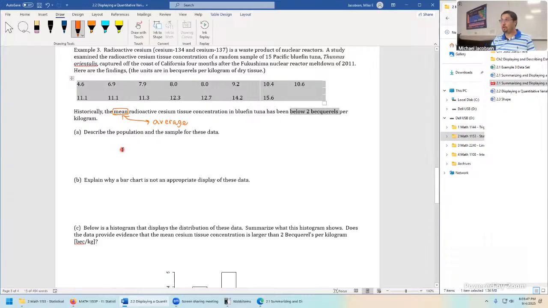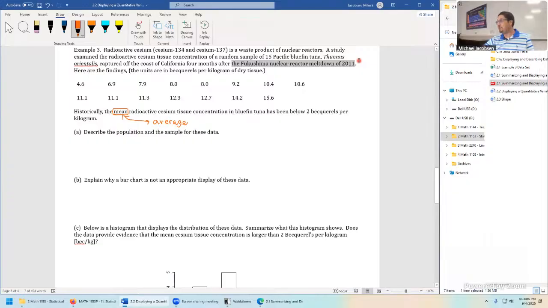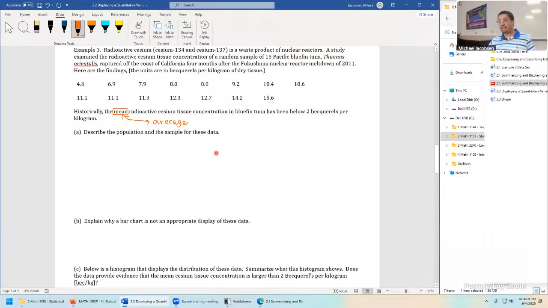So this is now giving us overwhelming evidence. Just in 4 months, we could detect the results of the nuclear meltdown waste entering into the Pacific Ocean. And that's really pretty shocking in a way, because again, the Pacific Ocean is a gigantic place. Just look at it on the globe. And the fact that they could detect this in just 4 months is almost creepy in a kind of way. Well, that's the whole study. This one's kind of a review problem so far, in parts A and B, and then in part C, we'll look into the data, back on track, looking into the histogram.